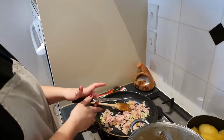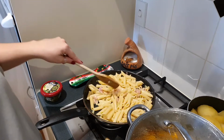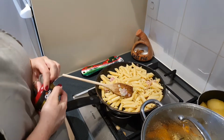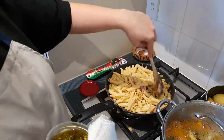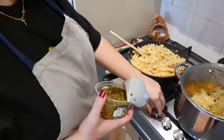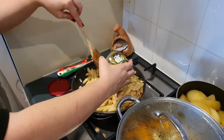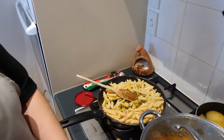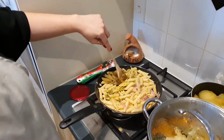Pour the cooked pasta in. Oh, okay. You wouldn't have just added that into the... No, I find if you add the sauce last, it spreads more evenly. Okay, alright. You add it in now? Yep. What do you think you're going to add? Half. Well, half and then see how we go. And just on a low heat, isn't it? Yeah, so it's a medium heat actually. Medium, okay. You still want it to cook a little bit, but not cook to burn.